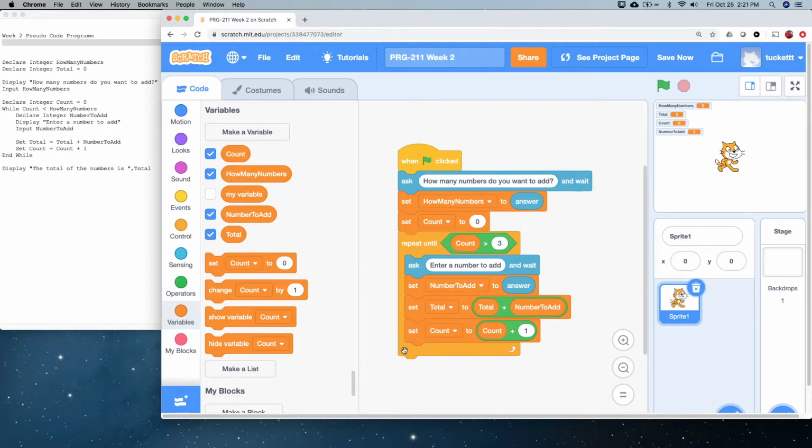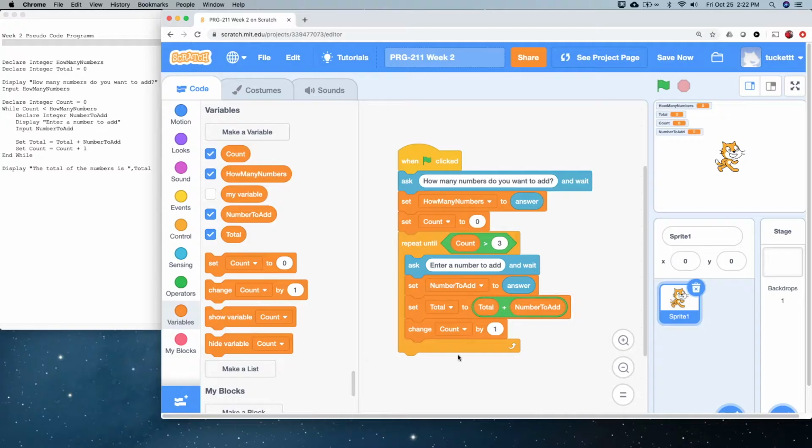And voila. By the way, when we did this incrementing count, another way that we can do it is to say change count by 1, which, let's face it, is a lot cleaner, isn't it? All right, so we have our loop. We've declared our variable. We're grabbing our variable. We're adding to it. And we're incrementing by 1. So that really is everything inside the while loop.